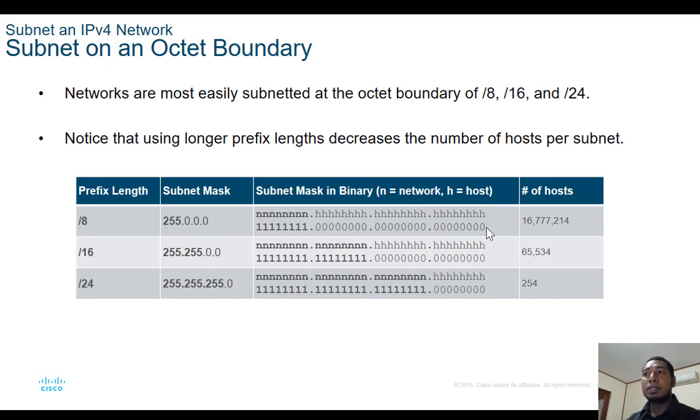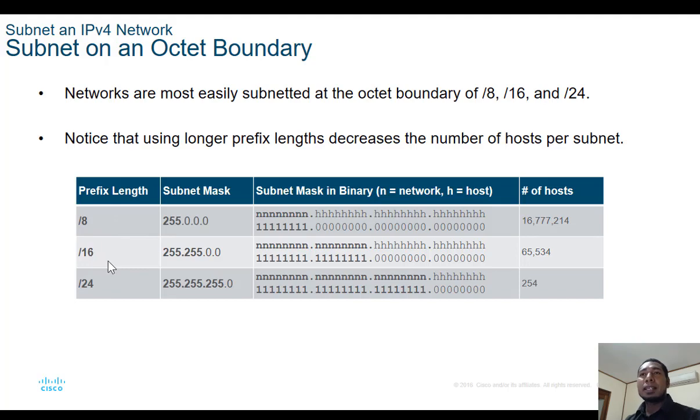So you count all the host bits, and raise 2 to the power of the number of host bits, minus 2, and that gives you the total number of hosts per subnet. So look at /8, that's quite a lot of host addresses available for you to use. For large, complex enterprise networks, this could be a suitable subnet range or prefix to use.